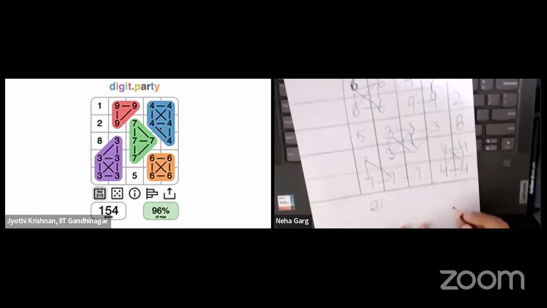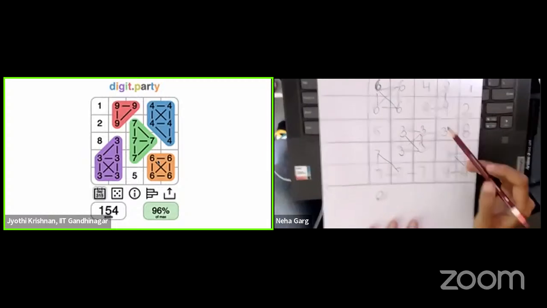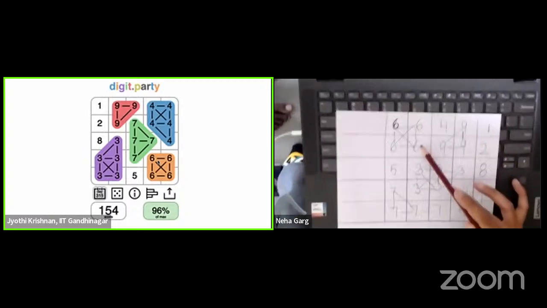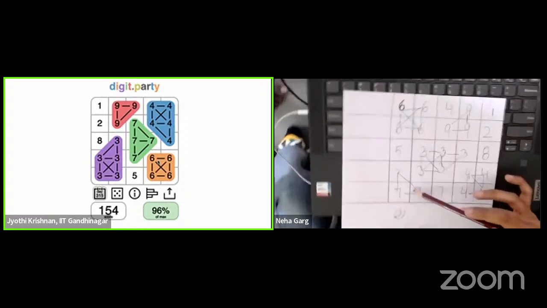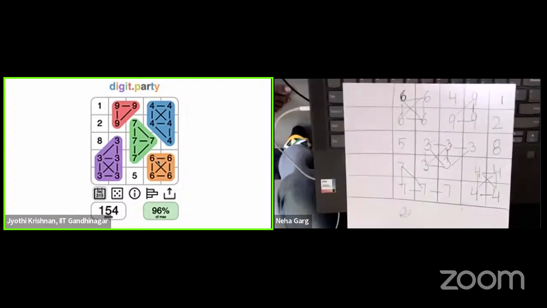5 also came only once, so nothing to compare there. 6, we both made the same pattern, nothing to compare there. Okay, both of us did not make the perfect pattern for 7. I could have made one more.